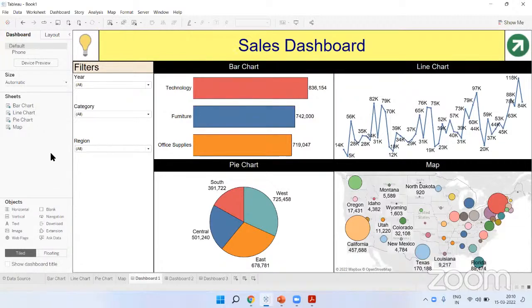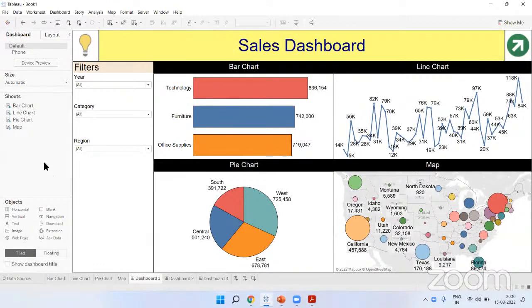So as a Tableau developer, you are required to create such a dashboard. Now, a dashboard can be of any nature. You may be asked to create a filter, filters on top or filters on the left hand side. You may be asked to do some interactions between different components. So the requirement may come in any form.